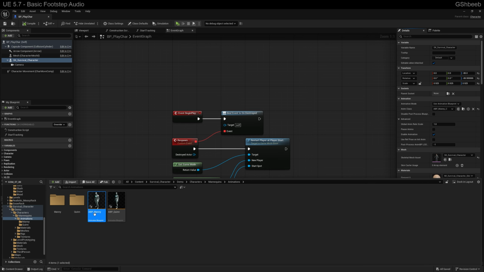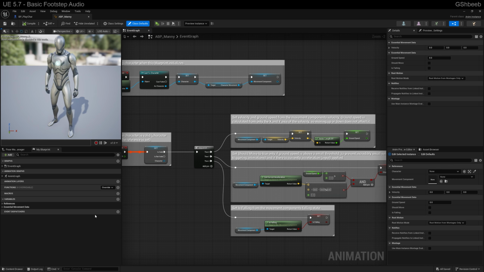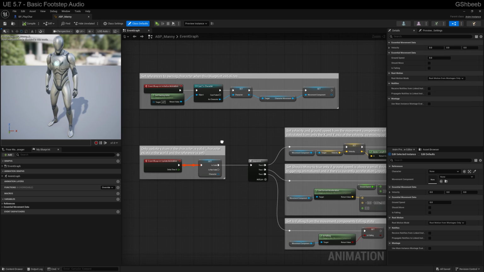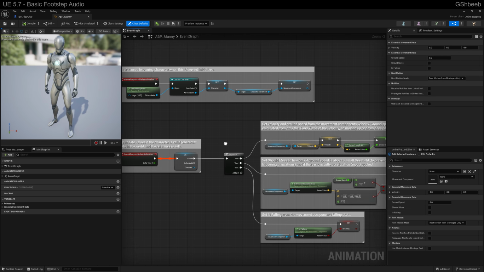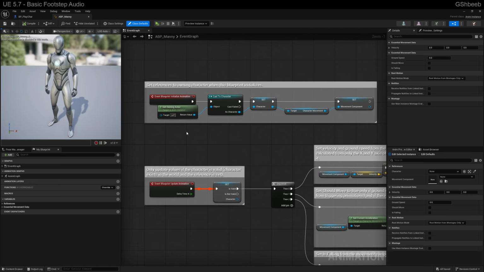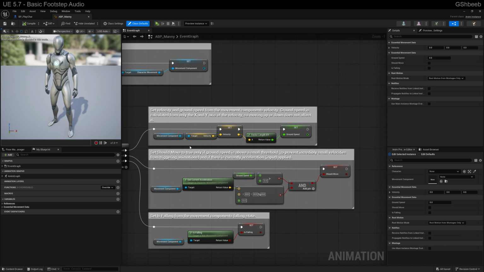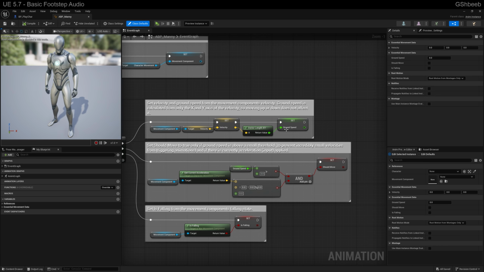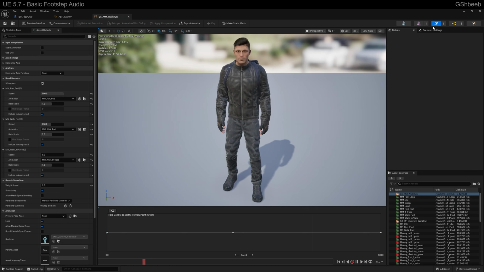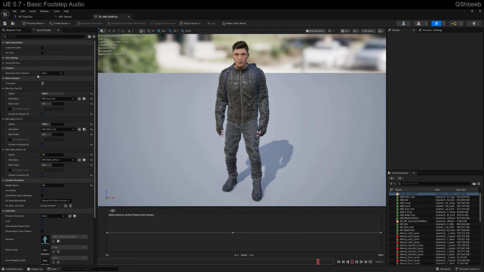So I'm going to open that one up, and you can duplicate this if you don't want to mess with the original. But you can see in the blueprint class, there's a number of things that are being updated. It's looking to get certain values, get the character, capture the movement component, get movement speed. The velocity of the character is going to set the ground speed, and that's going to be a thing that's used to determine which animation is going to be played back by the skeletal mesh. And so we'll come up here and we'll start to look at the animation graph they have here.